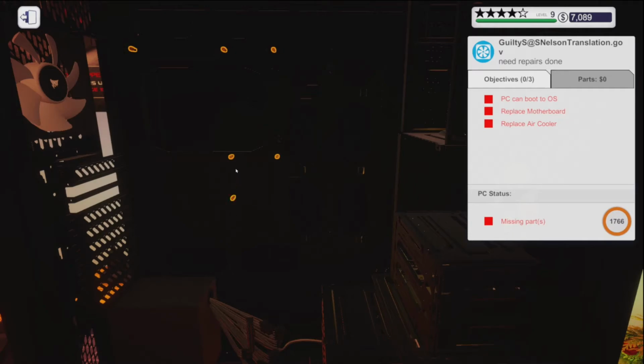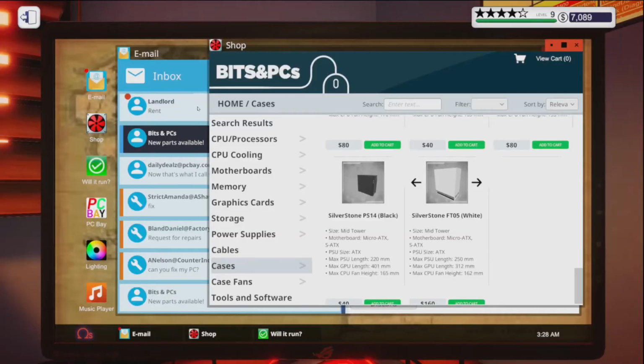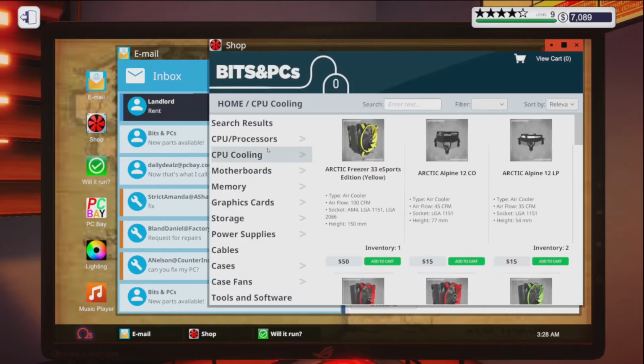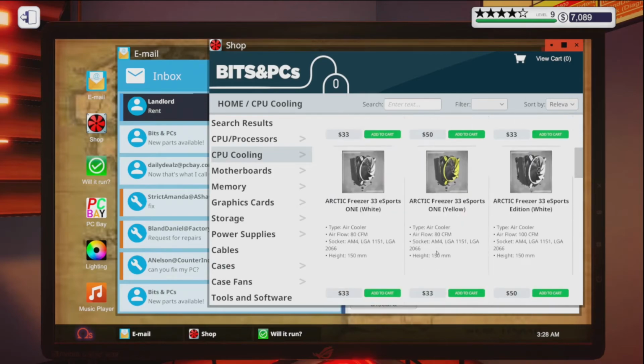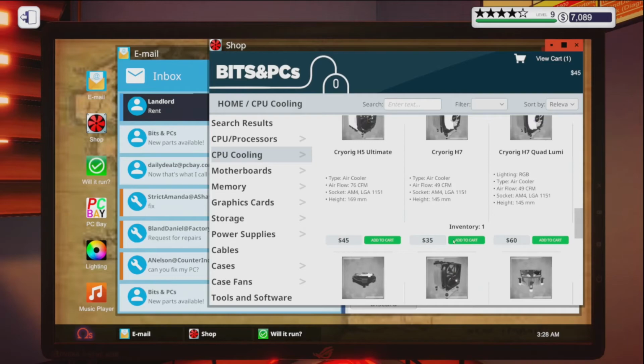Nearly level 10. One more PC and we'll hit level 10. Brilliant. So, well, we'll get the CPU cooler first. It's a Cyborg H7, perfect.